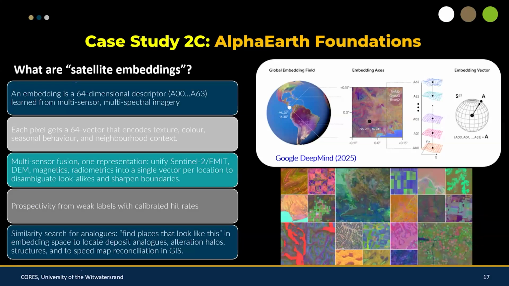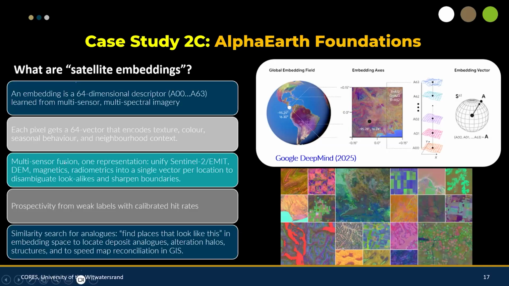The other aspect that I want to look into is something that has been under research for a while, but it only became known to much of the public, I will say, from 2024 and 2025. And this is by Google DeepMind, which is a concept of satellite embeddings. And satellite embeddings, for example, coming from this AlphaEarth Foundations, simply signifies the following: you take all those satellites that I have mentioned, all the data sets that they have, you use a process similar to what I showed you when I showed you an autoencoder that shows a face before and after, and you create embedded vectors that represent all the spectral signatures, not in a native form, but more in a latent space. And what you can get from this is that each and every one of those pixels that you see on an image embeds about 64 vectors of different satellite data.